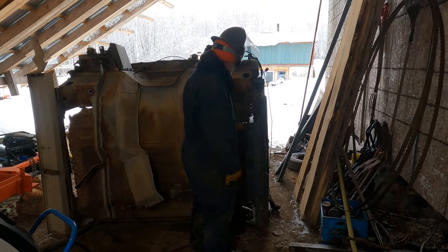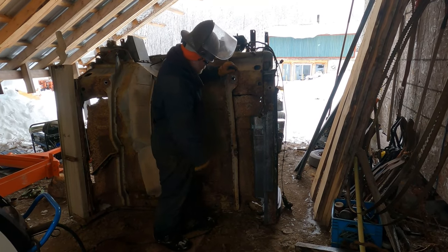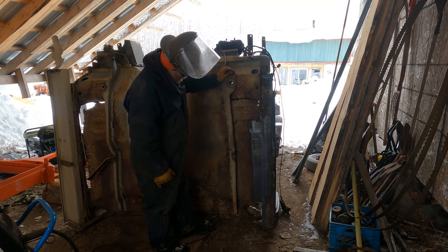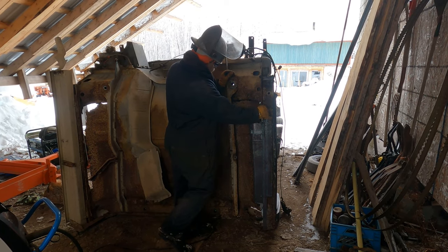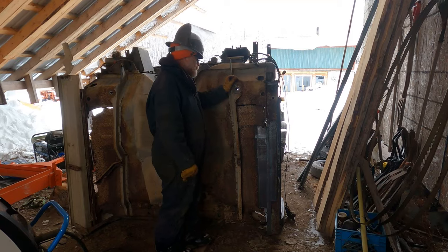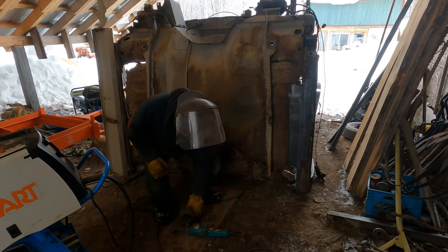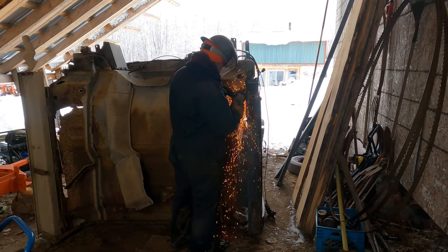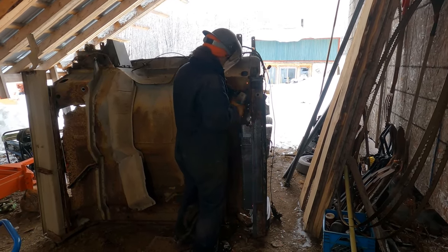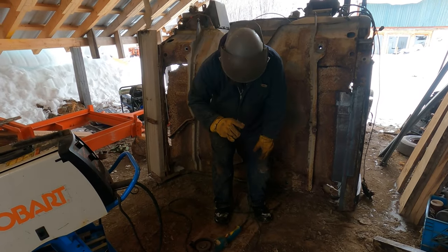Now this is a 1985 Ford F-150. I believe this old truck has, I think, 180,000 kilometers on it. That's original. I believe it's an old farm truck too, I could be wrong on that. The reason I say I think it's an old farm truck is because it's not really that rusty for the age of it. I believe it's about 40 years old, 39, 40 years old.